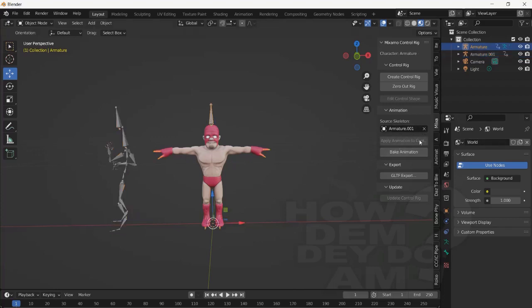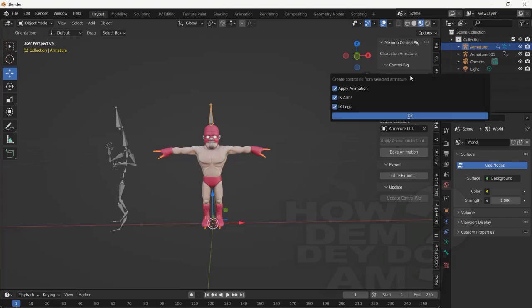We're supposed to say apply animation, but because we never create the control rig, it won't show. You understand? So watch here now, once I convert them. While we click on this, we'll come here, go to create control rig. Click on them. No animation there, so we'll look at apply.